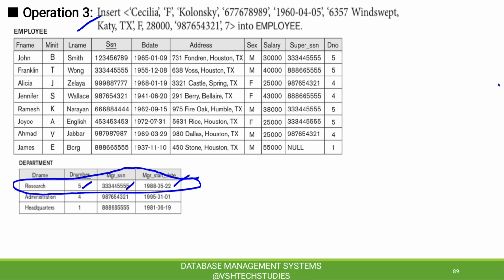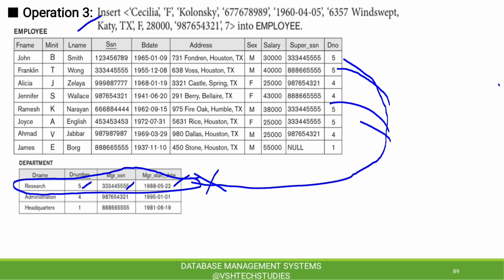This tuple we cannot delete because it is referenced by tuples in other relation. So this is the referenced relation. We are not free to delete because it is referenced by the referencing relation, that is employee here.